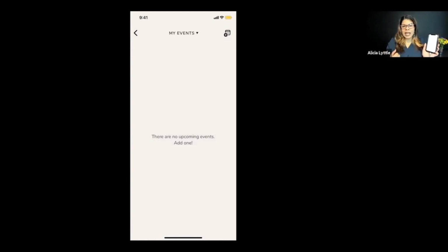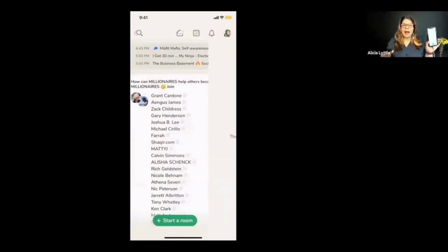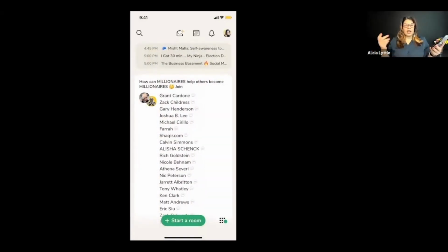A tip that I got from Angie was that you always want to make sure that you're the one starting your rooms. So make sure that you start it before any of the other speakers does. It just gives you that first position, I believe, when the event shows up, and it also gives you more love in the Clubhouse algorithm. So when you are back on Clubhouse and you're like, oh my gosh, my event, how do I find it?